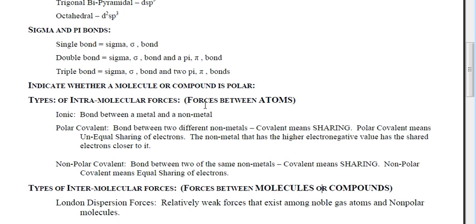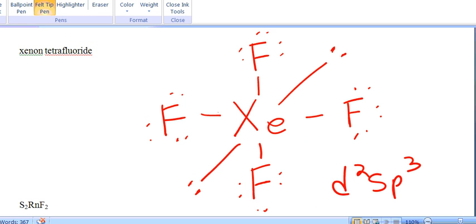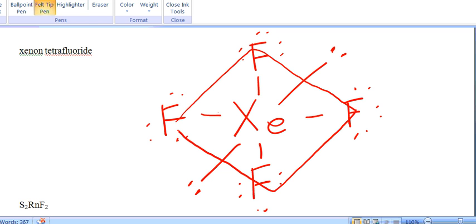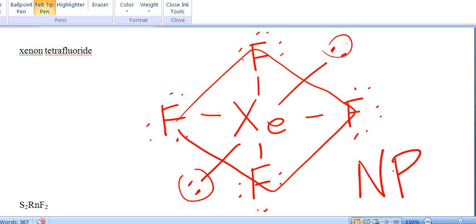Okay. Indicate whether the compound is polar or not. This is one of our few exceptions here, that if you have a lone pair of electrons, typically it is a polar compound. However, this structure does form a nice square planar shape where we have a pair of electrons on top and a pair of electrons on the bottom. Since all 4 of these elements lie on the same plane, they cancel each other out in the quote-unquote tug of war. And then these lone pairs don't push or pull, so this is one of our exceptions where we have a nonpolar compound. Okay, so a nonpolar compound.